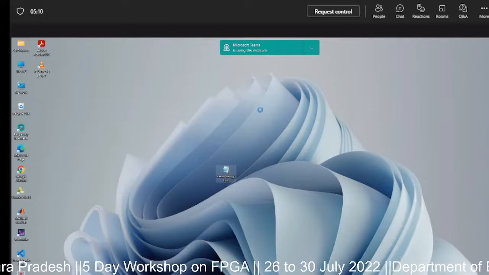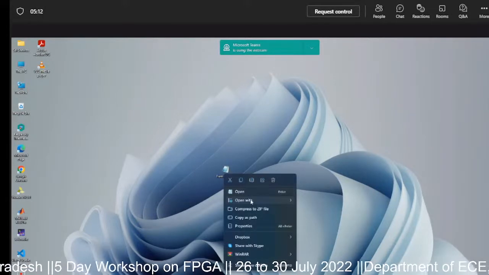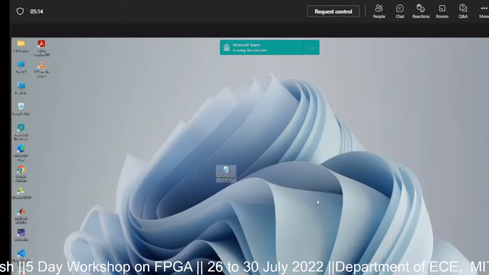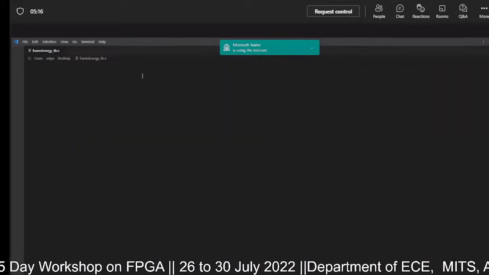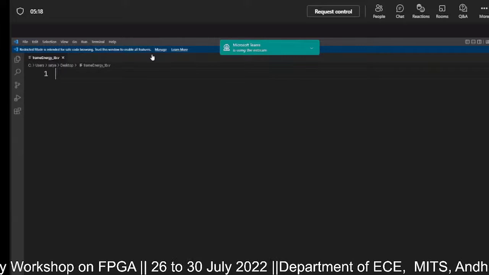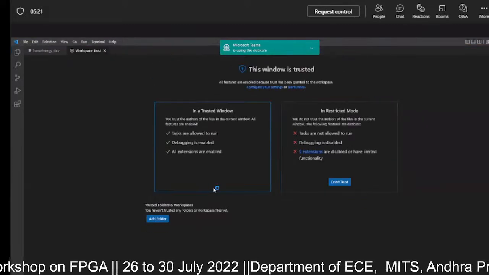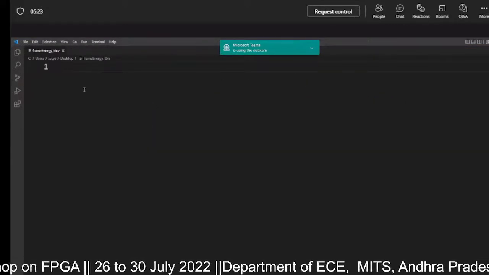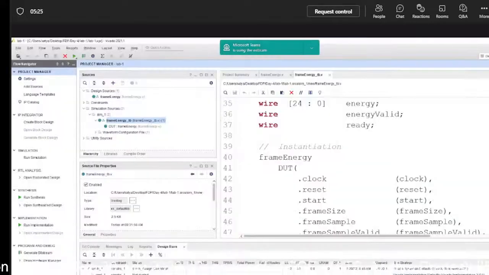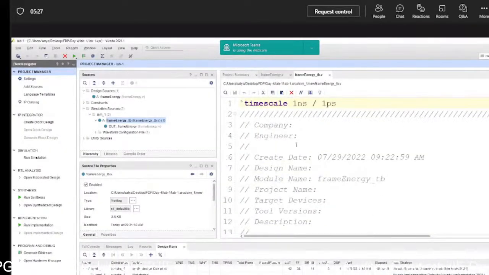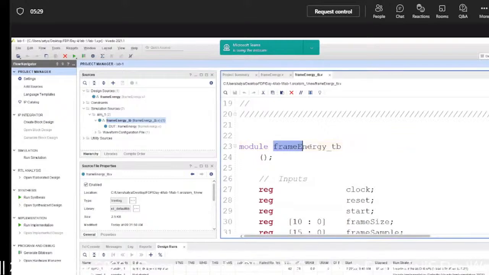For the sake of convenience, I'm just doing it in a Notepad file.